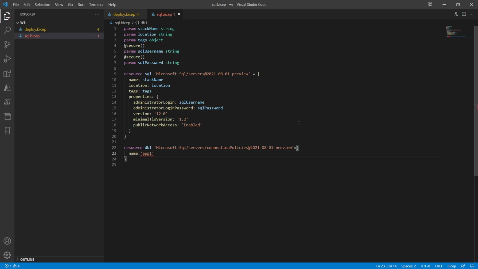I'm going to keep with the spirit of infrastructure as code and just keep adding them here. Perhaps I could do some array loops, but for now, I'm just going to do it this way. Just declare it with location and tags.